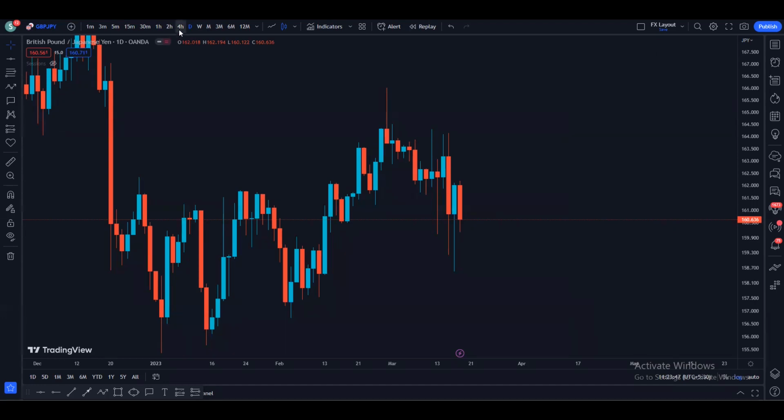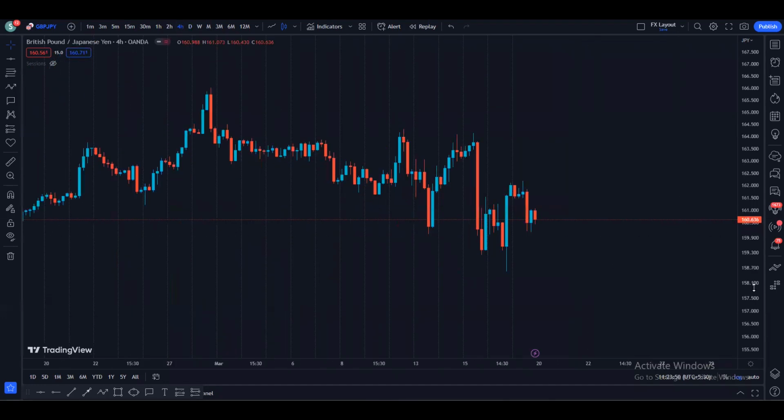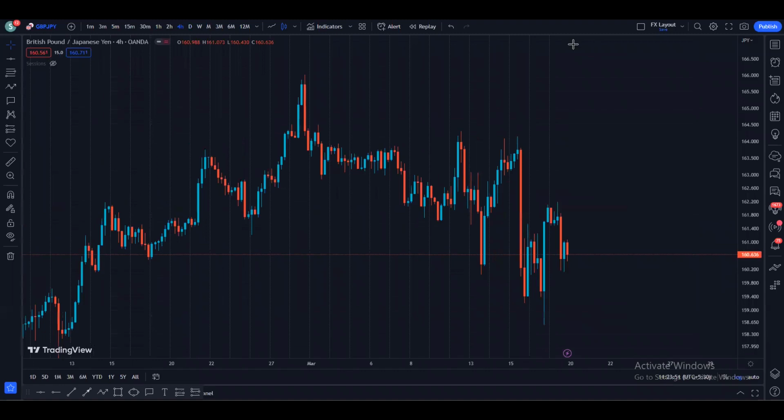Now to find out more details, we are going to go to lower time frames, which is the 4-hour time frame. On the 4-hour time frame, starting from the highest point, we came down, we made a low, then we came up, we made a resistance, and price broke the previous low. So basically we made a new low. I'm going to consider the lowest point out of these levels here. So now we made a low, then we came up, this time we broke the previous high.